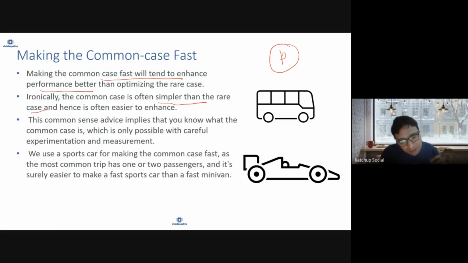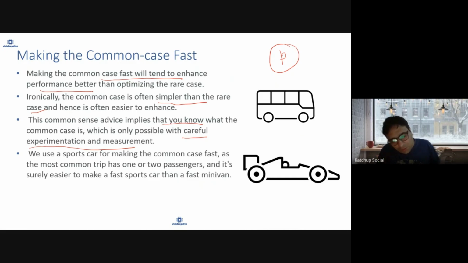This common sense advice implies that you know what the common case is, and it is not always obvious. For that, you have to do careful experimentation and measurement and run multiple architectural experiments to understand it. Let's take this example.